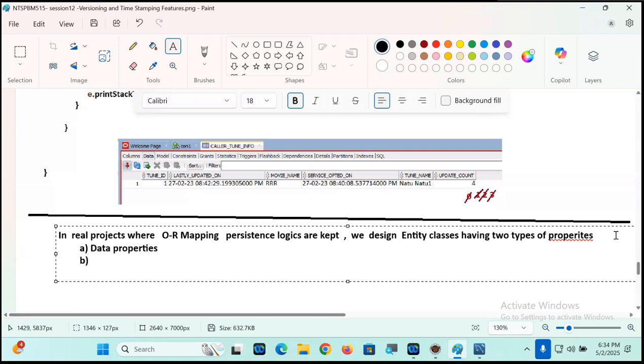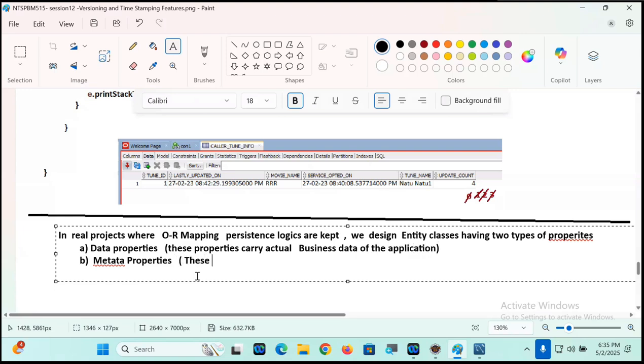Number two, metadata properties. Data properties carry the actual business data of the application.